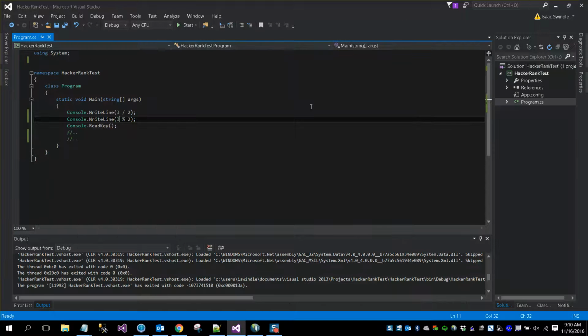Now that seems kind of confusing at first, but we are dealing with whole numbers, integers. We're not dealing with numbers with decimals at this point. So that's our way of getting a remainder. 3 divided by 2 is 1 and a remainder. 3 mod 2 is the remainder itself. So that's the other arithmetic operator that I want you to think about.